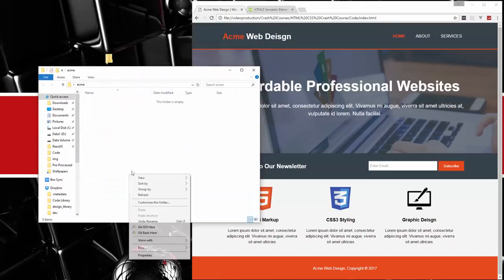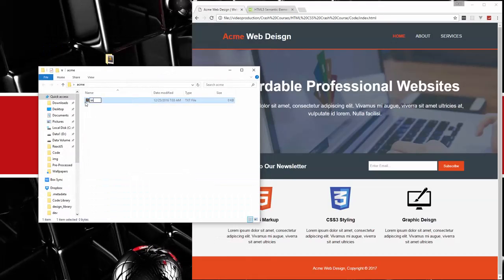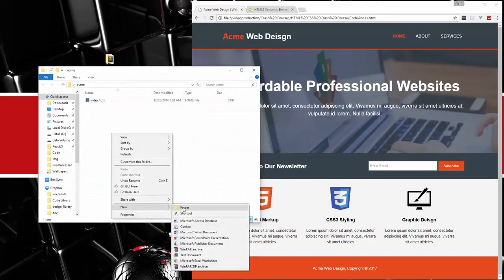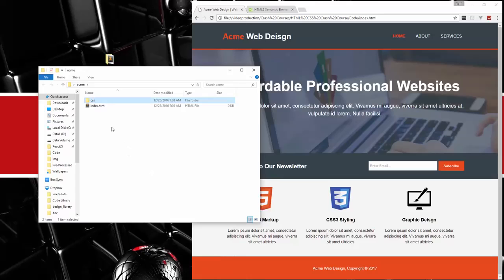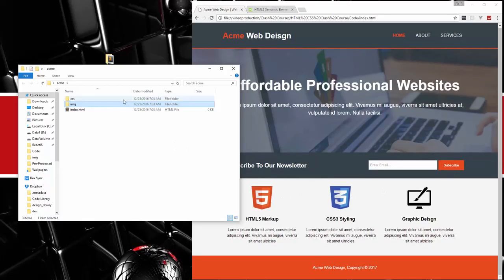Then we're going to first create our index.html page, which is our home page. We're also going to create a folder for our CSS files, which we're only going to have one, and then a folder for our images. Now I will include a link to the files, and that'll include the images as well. We're just going to have basically the showcase image and then these three icon images here. I believe that's the only images that we're going to have.